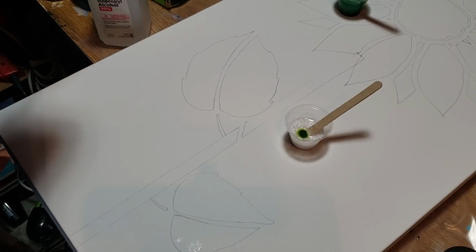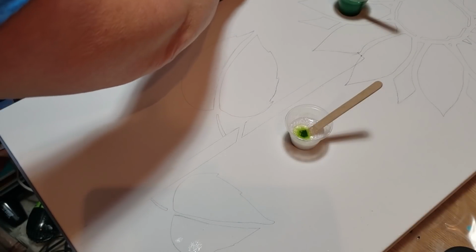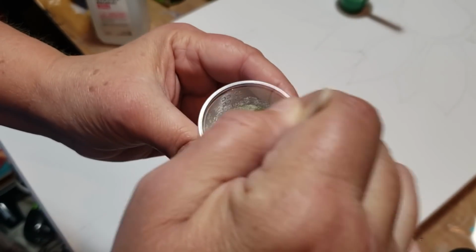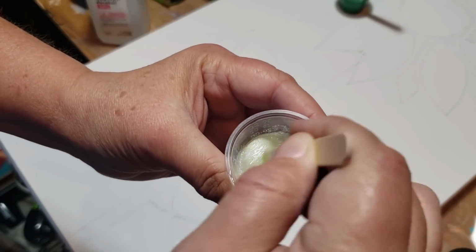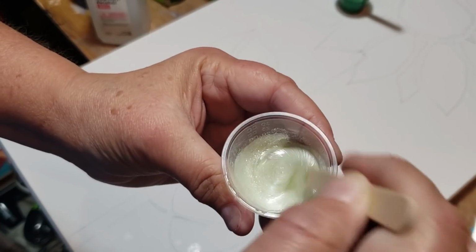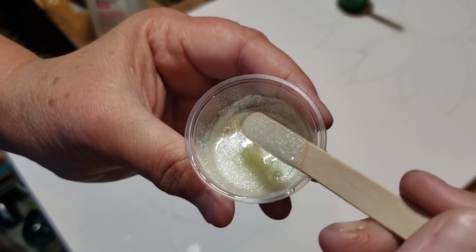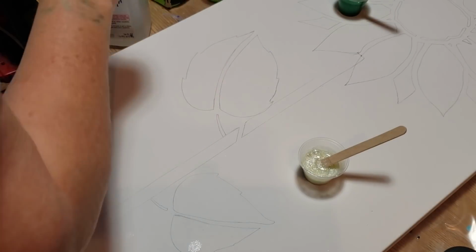Well, 1.5 drops. That was... And I just got it on my canvas. Thank God I am going to resin over that part. So I'm going to mix it in and see what shade I get. And it's not enough, apparently. It's got a little hue of green to it. Nowhere near enough.